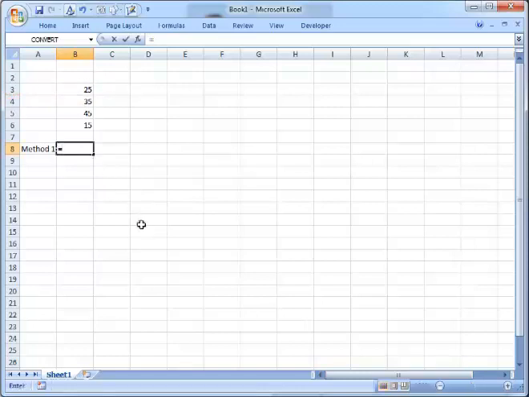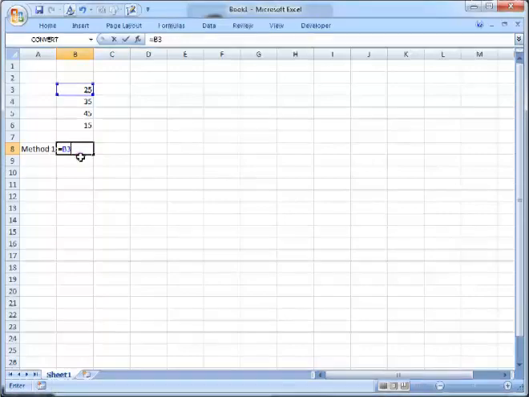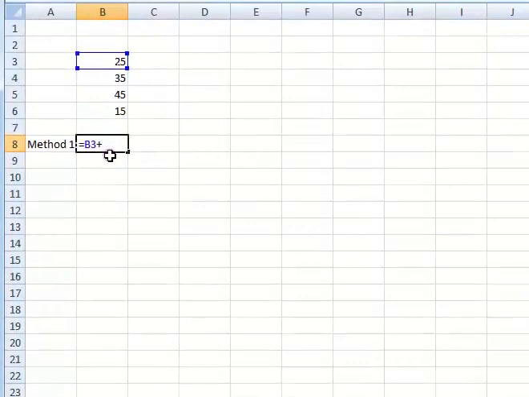You can select the cell or directly write the cell address. Then to sum the values we use plus. Select the second one, use plus, then the third one, plus, the fourth one, and when you hit enter, here is the sum of all four values.